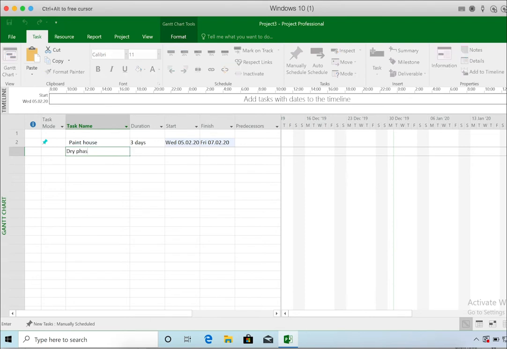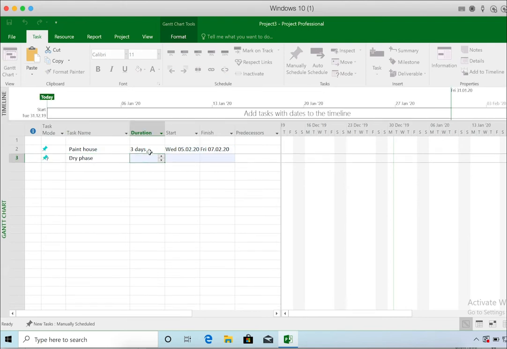So dry phase. And then once the house is finished and painted, we can put in the furniture. So furnishing, and that takes maybe 4 days.